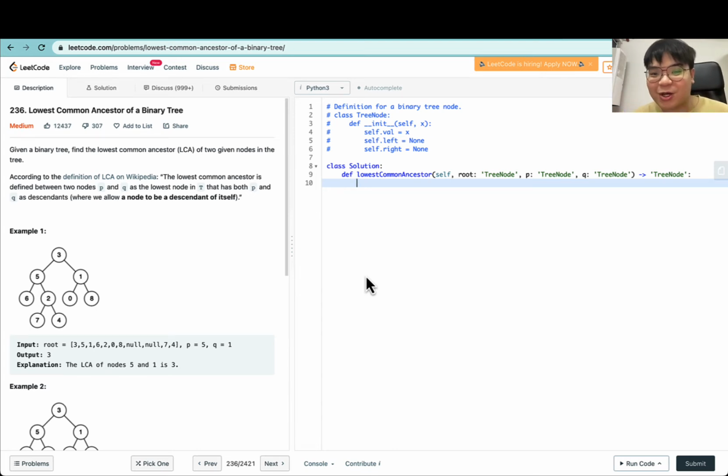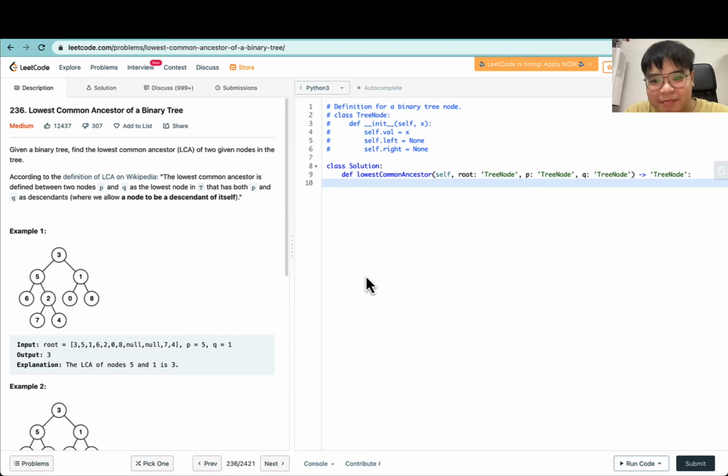Once the lowest common ancestor is found, all subsequent calls of DFS will terminate prematurely because we have already found our lowest common ancestor. That was quite a mouthful. With that, let's get started.